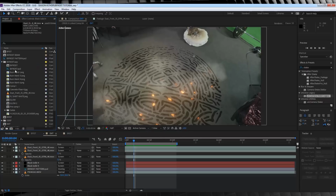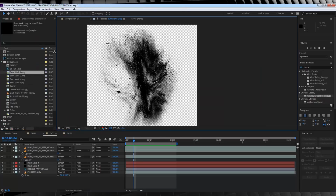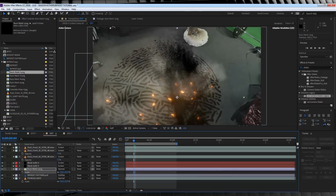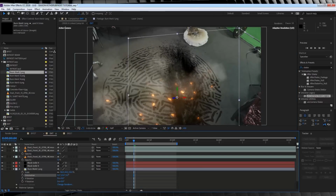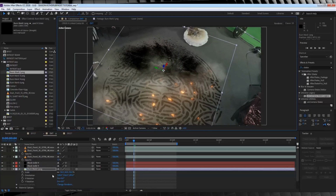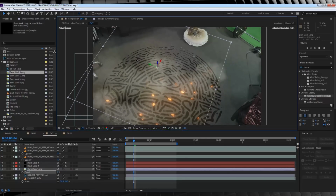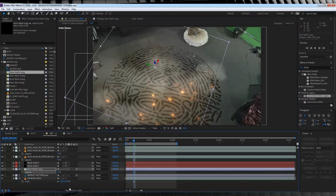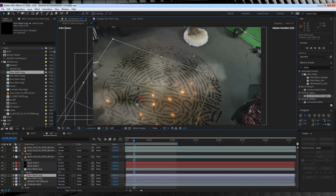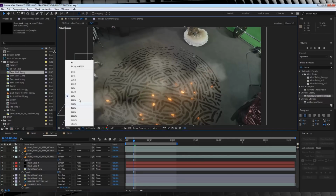And to do that, I'm just going to grab some of the burn textures from the free section of Action VFX, drop them in, and just lower the opacity just so we get a little bit of scorching around the edges and just around the burn texture itself. It's pretty easy, just drop them in, lower the opacity, make them 3D, and put them wherever you want. Now there's a whole bunch of these burn textures available, so you can use whichever one you want. I'm just using one because it's just easier as far as the tutorial goes.